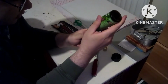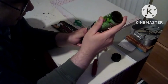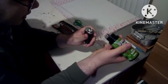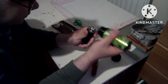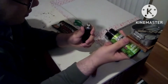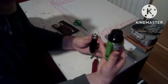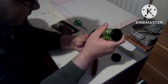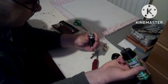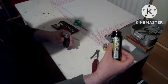All right, I know I'm not really doing this for the camera. I'm just wicking it. Or not wicking it. I'm juicing up the wick. All right, give that a second to soak in. Add a little more. I haven't actually used this particular juice with an RDA, so this is gonna be a very interesting experience for me. It smells amazing.